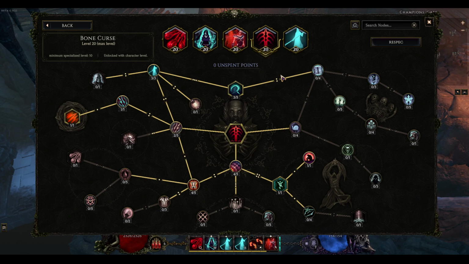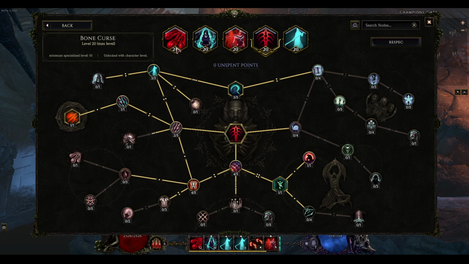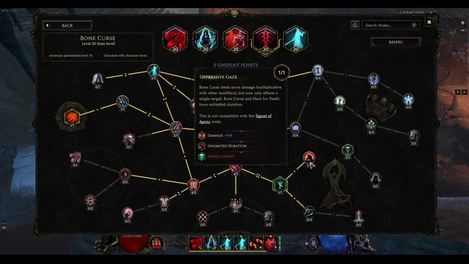So our last skill is Bone Curse. Bone Curse ties these 3 skills together. So we put 4 points on Conflation, 1 point on Sigil of Mortality for Mark of Death, 1 point on Oppressive Gaze to make Mark of Death unlimited duration on the enemy. This is good for bosses if you don't want to spam teleport too much and just want to spam Rip Blood and Dead Seal, this is the node for it.